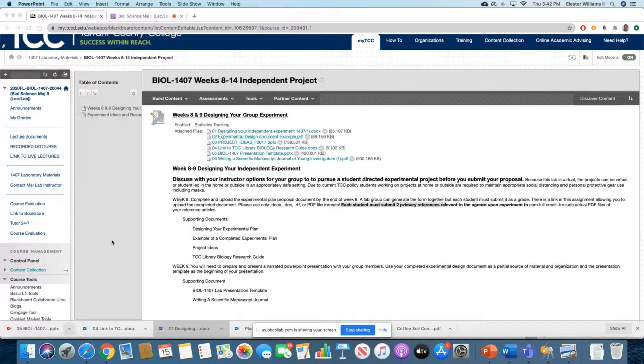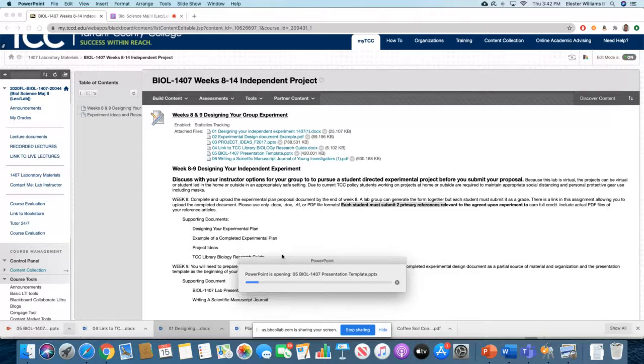As we're waiting for that to open up, I will go ahead and tell you that I am going to show you some example papers from a previous semester, as well as an example, sort of like the condensed down version of the proposal that I'm going to send to the lab staff. And then we'll also help you get some ideas on what students had worked with in the past.